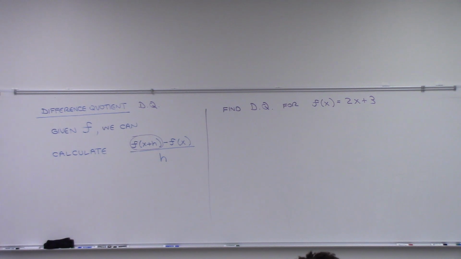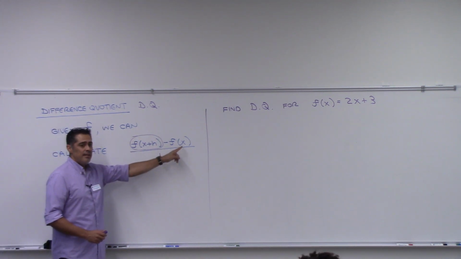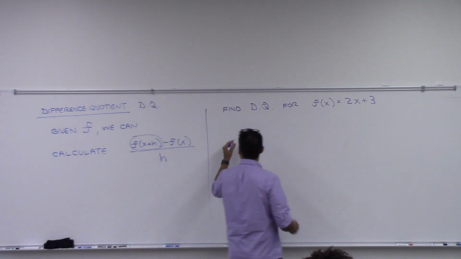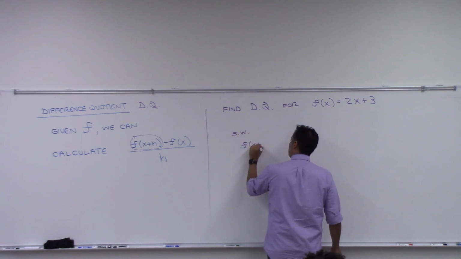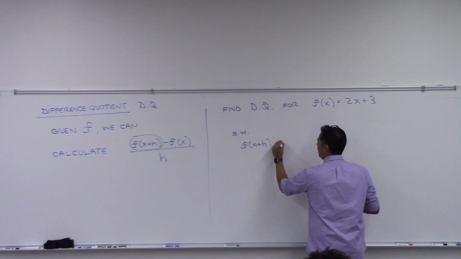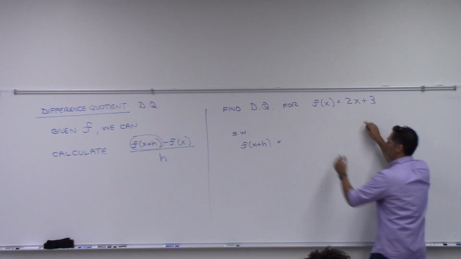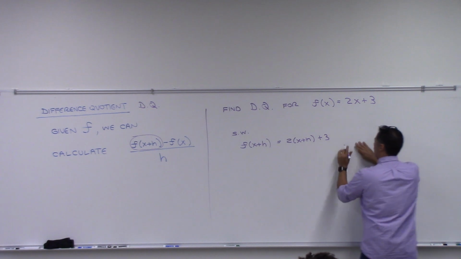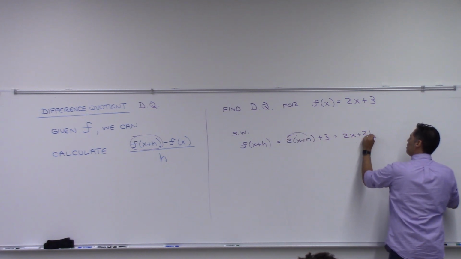All right, so I need to calculate this, right? And then once I do that, subtract that, and then I divide by h. So I'm going to first start with some scratch work. SW, scratch work. I'm going to first try and find out what is the f of x plus h. I'm trying to figure out what that part of the difference quotient is going to be for me here. Now, we already did this, didn't we? We know how to plug x plus h into this. 2 times x plus h plus 3. And then we distributed the 2 through, got 2x plus 2h plus 3.